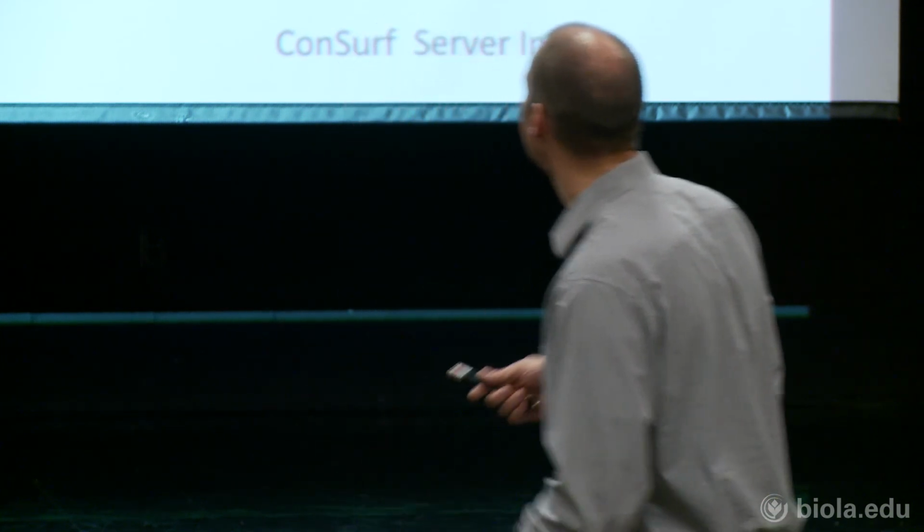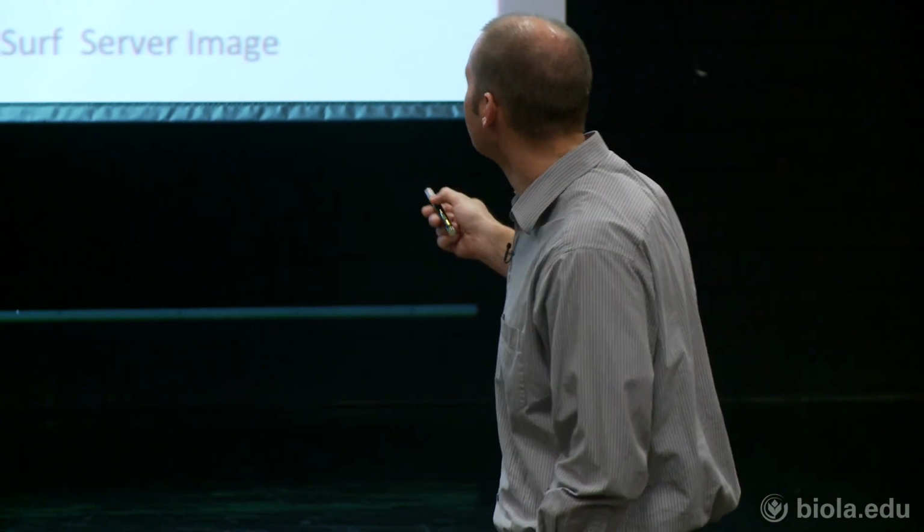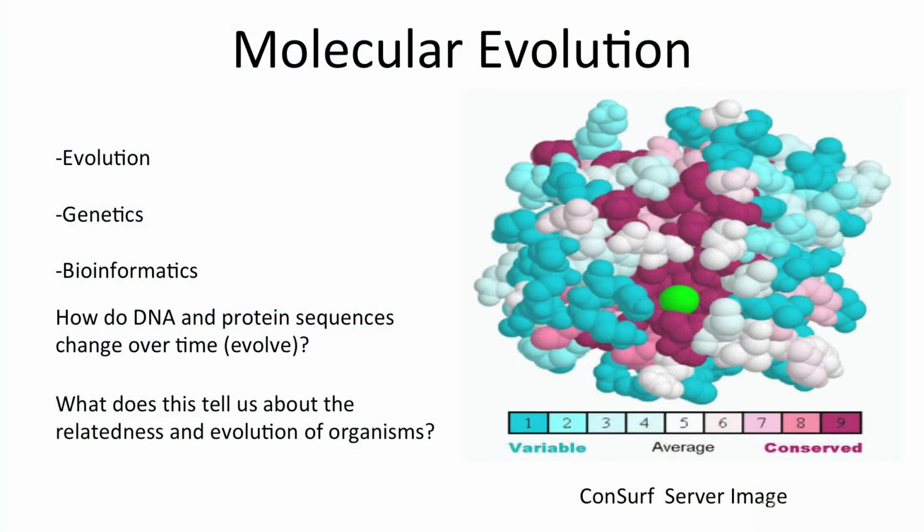Okay? So what this image is, is a three-dimensional structure, and each one of these little lobes is an amino acid in this protein sequence. The colors are coloring the amino acids based on how many copies are present when you put all of these together. How conserved is that amino acid over all of these proteins that we've aligned together? And so what you see is, here's the active site of this enzyme. I don't know what this is, but this is its substrate, the thing that the enzyme binds.